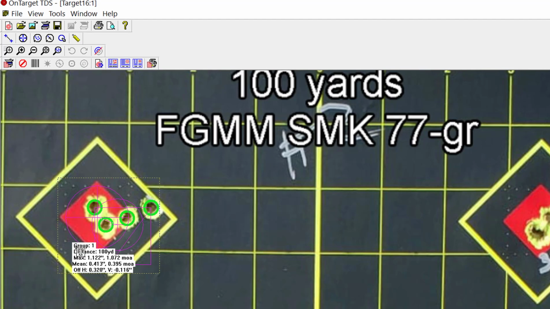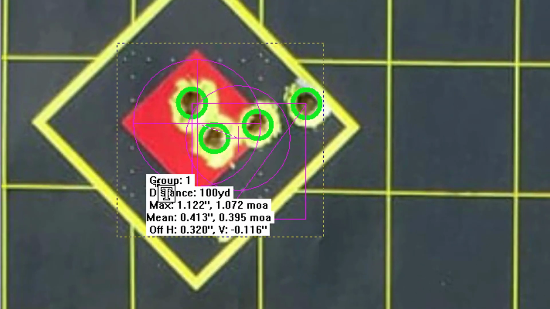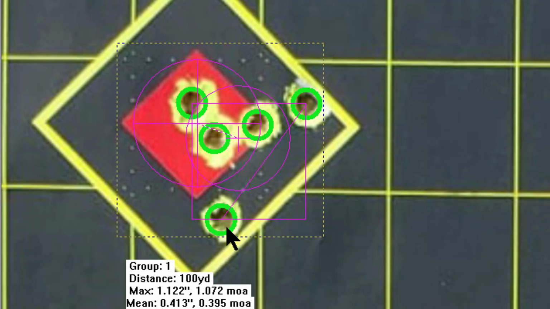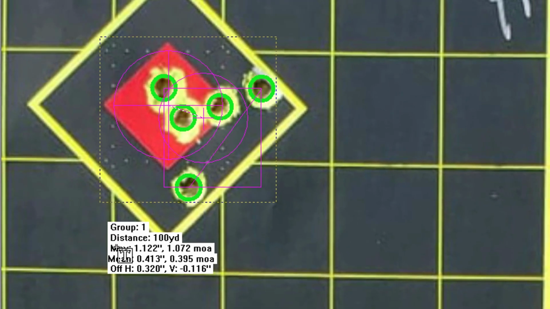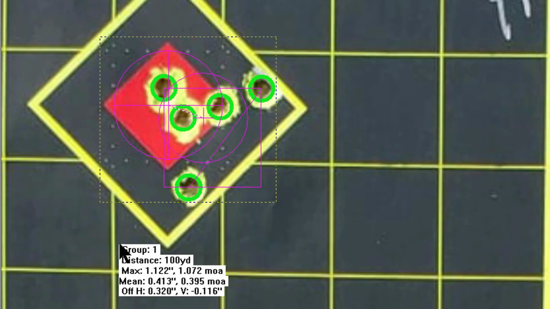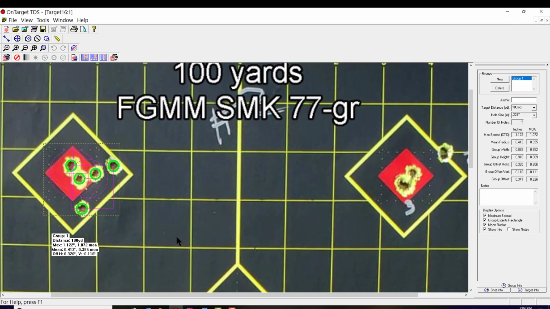And you'll notice that the holes have all been highlighted, and there is a text box here. Now you can actually move this text box. Sometimes it just overlaps your bullet holes or targets. So you click on the upper left corner of that text box and then place the cursor where you want it to appear and click again, and it moves down. And you'll notice that it was overlapping this bottom hole here, so I've moved it down some. So I'm going to move it again by clicking, and then you release the button and then click again, and it moves it where you last clicked. So that's the first group.